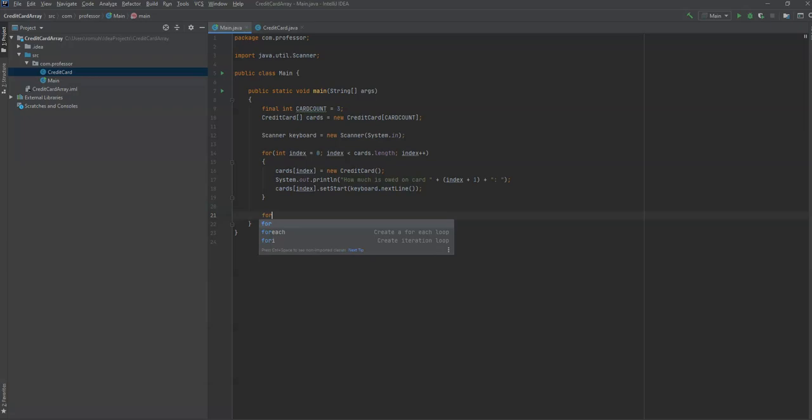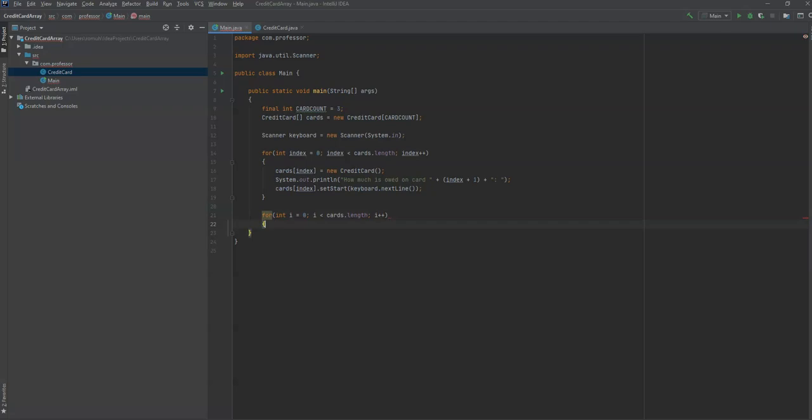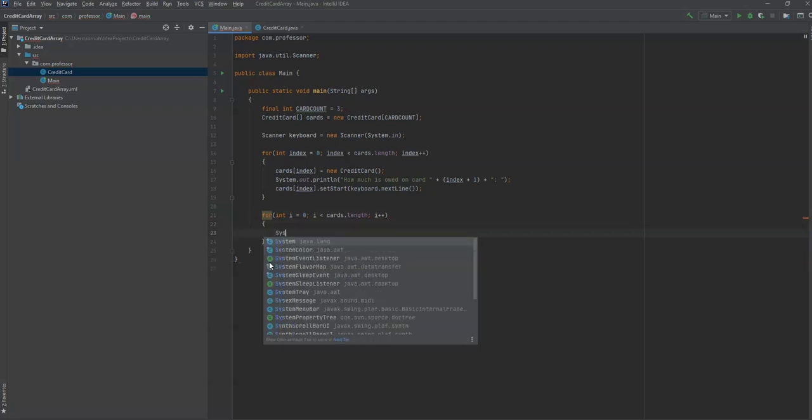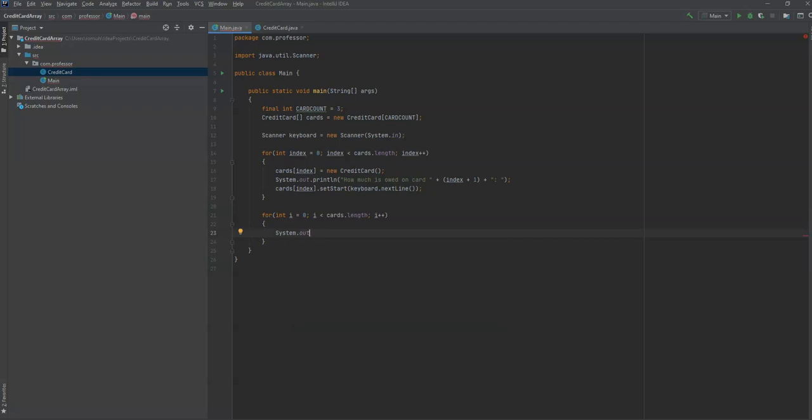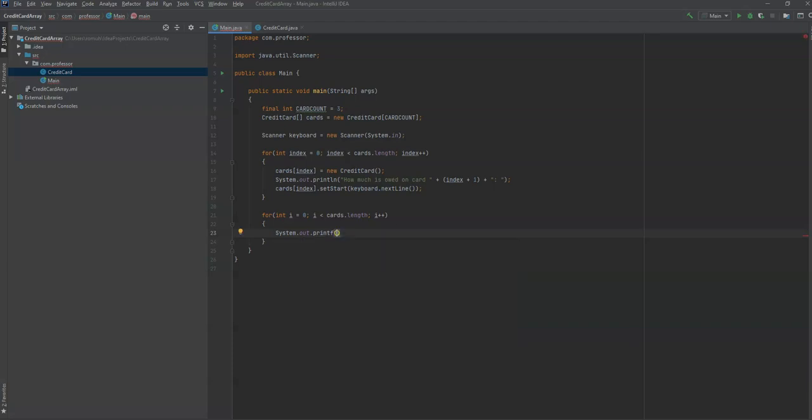There's nothing necessarily wrong with that, and we'll set the integer index variable, just call it i, and set that equal to 0, and while i is less than the length of the array, we want to increment i once every loop. And we'll say System.out, and we'll do a format specifier, and we'll say card, and we'll just use the integer.